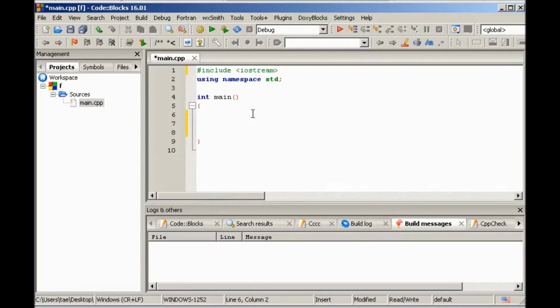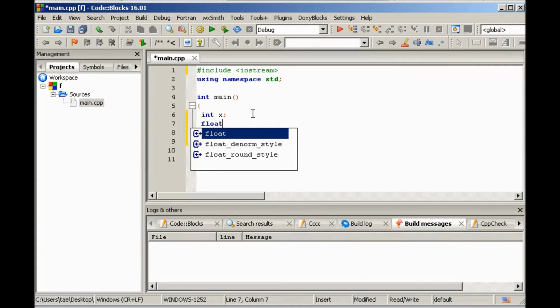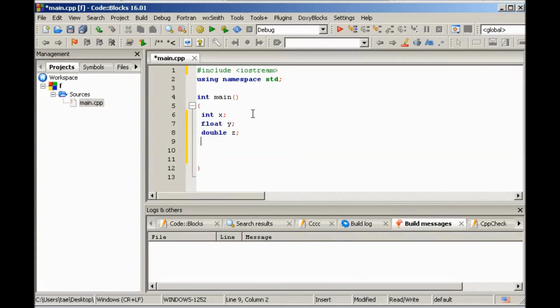So to sum up variables, we basically have number variables and letter variables, and then we have things called Boolean variables. And we'll get into different things as we move on, but that's the gist of all of the variables. If you want to even look them up, you can look them up. There's integer, there's float, there's double for numbers, and those are basically what you're going to want to use when you're creating a variable that's containing numbers. And then when you're creating a variable containing letters, you can use char, which contains a single letter. It can only hold one letter. So that's the basic thing of the char or character variable.